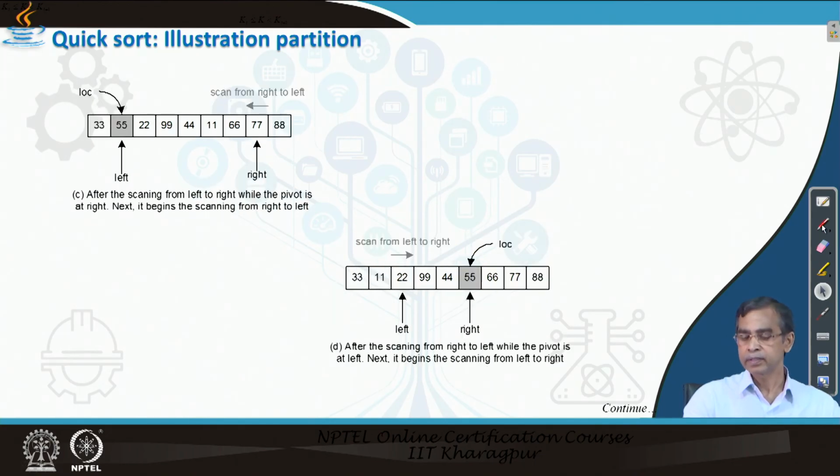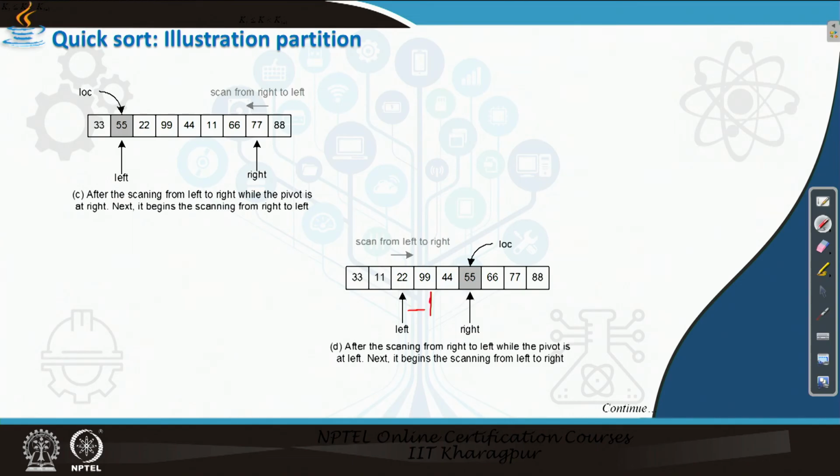In the next slide, as we see, 11 goes there and 55 comes here. Now we can start, right? We can start checking from here, and it will continue if we see that this element is less than this element. So it is this one, because 22 is less than it, so the pointer will come here, and whenever we come here, 99, as you see, is greater than it, so they need to be swapped. This part is explained again in the next slide.